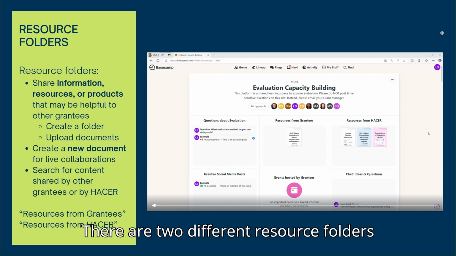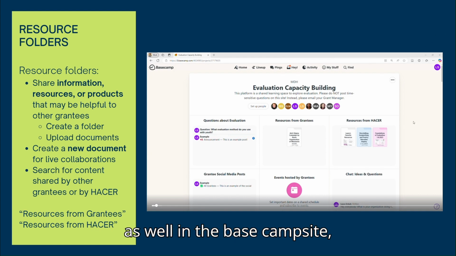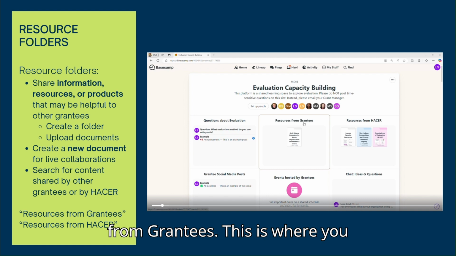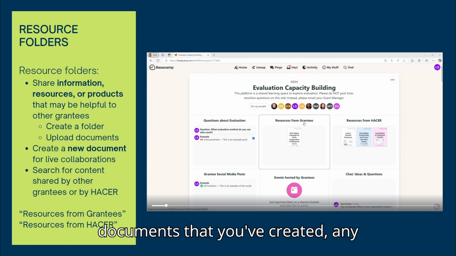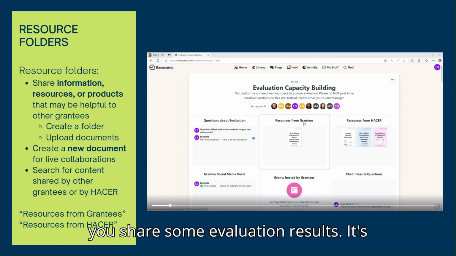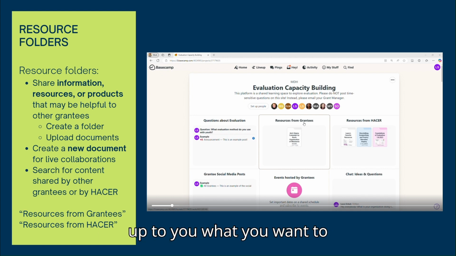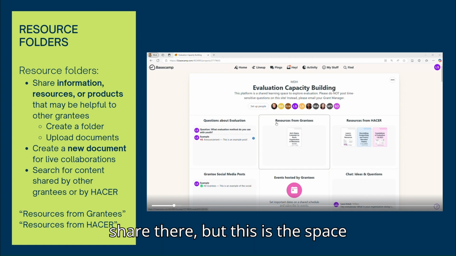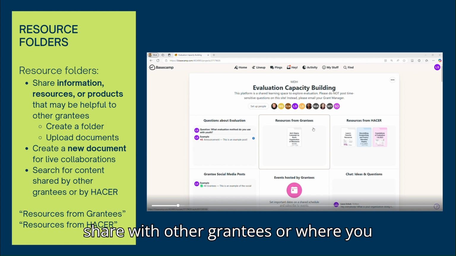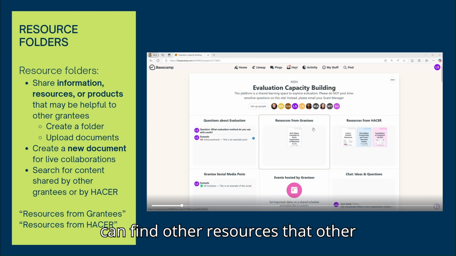There are two different resource folders in the Basecamp site. So there is one called resources from grantees. This is where you can go in and share any documents that you've created, any information that you find helpful. Maybe you share some evaluation results. It's up to you what you want to share there, but this is the space where you can share with other grantees or where you can find other resources that other grantees are sharing with you.